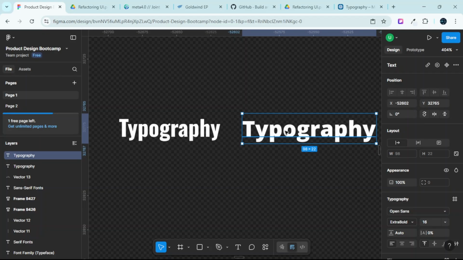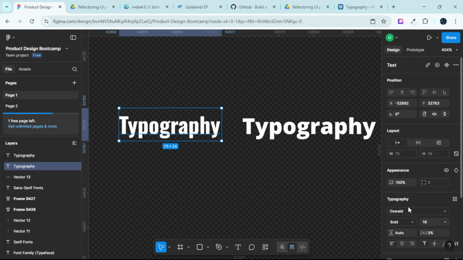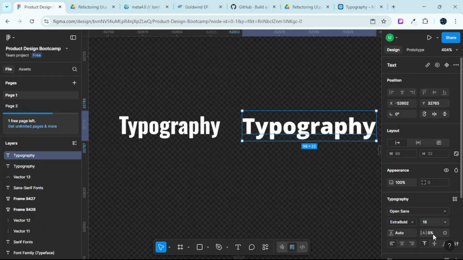The typeface needs to have good letter spacing for you to actually be able to read it. So that's for that. Now that is why we are saying that some fonts are actually better to be used as body text, because those fonts have more letter spacing in terms of the typeface or the typeface design. If you check here now, you can see that if I select this text and I come over here, the letter spacing is 0%, right? And if I select this text, the letter spacing is also 0%.